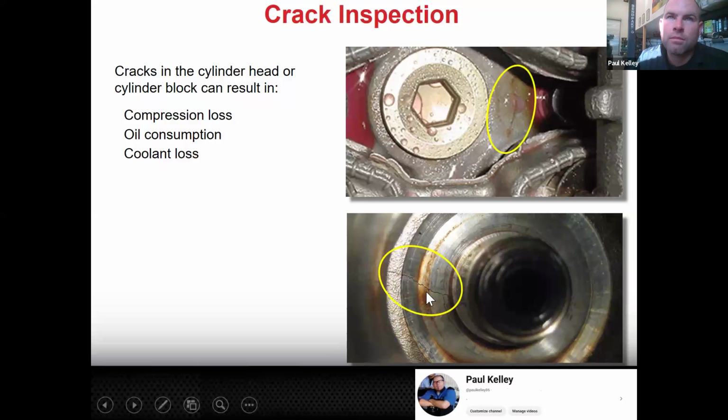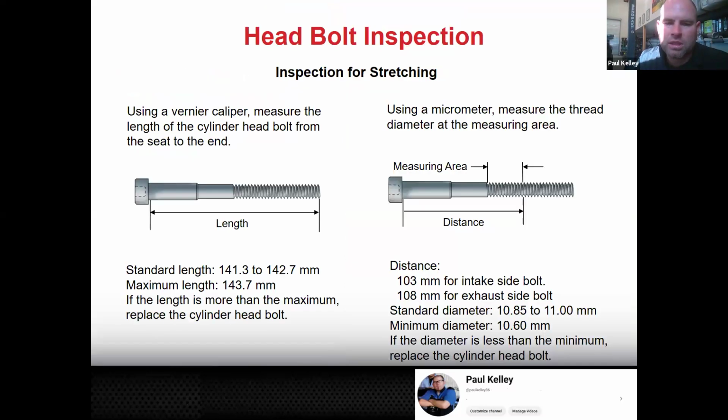You can see this one, but if you can't see it, that's when we do some of those dye testing. So you do the cleaner, do the penetrant dye, and then do the developer, and then clean it. And this would all clean up, and then you'd have a dark red or a dark blue, whatever color the dye is. It would really make that crack pop out. It would make it show a lot better. Like this one's a little harder to see. The dye would really help that. So that's why we do the dye test, the penetrant. And so typically there's about 3 steps. They tend to be similar, but they can vary.